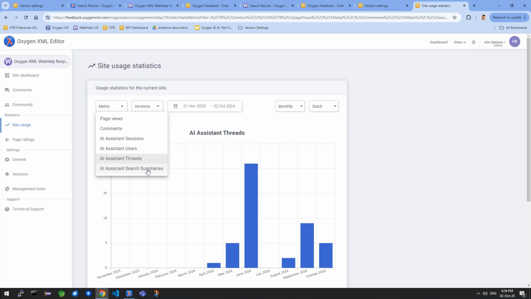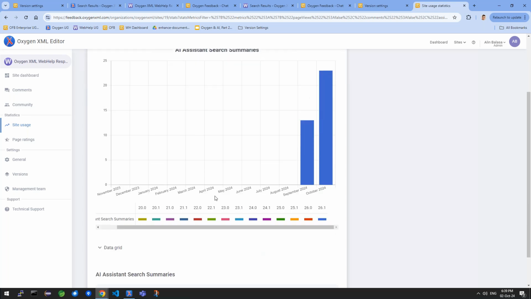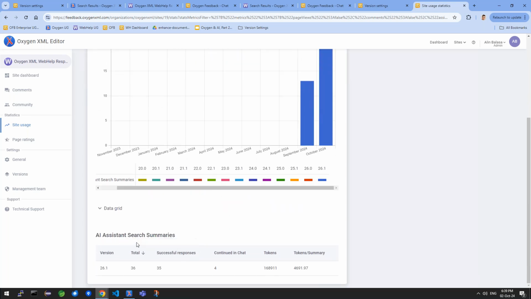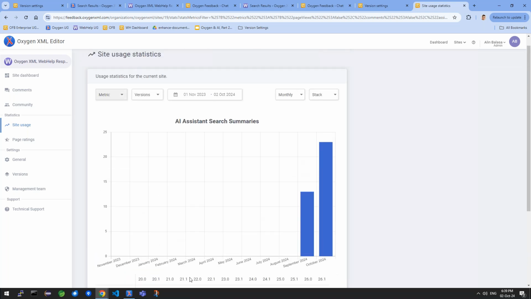And also, you can see statistics for the AI assistant search summaries. Here you can find the total number of search summaries generated in the selected period of time.